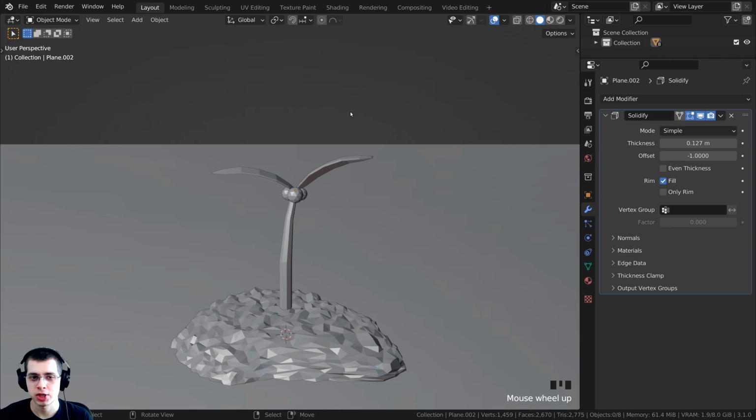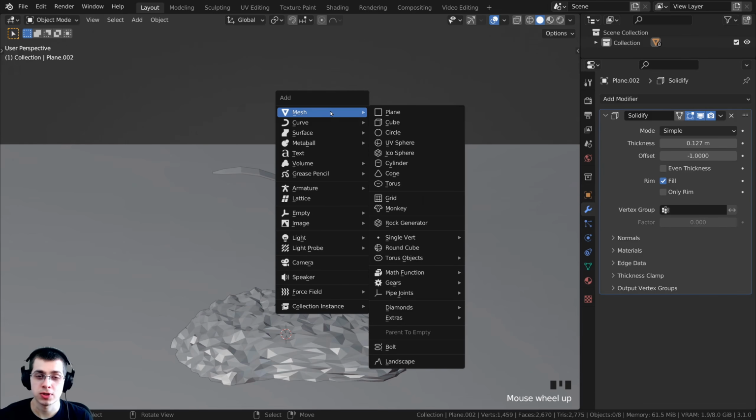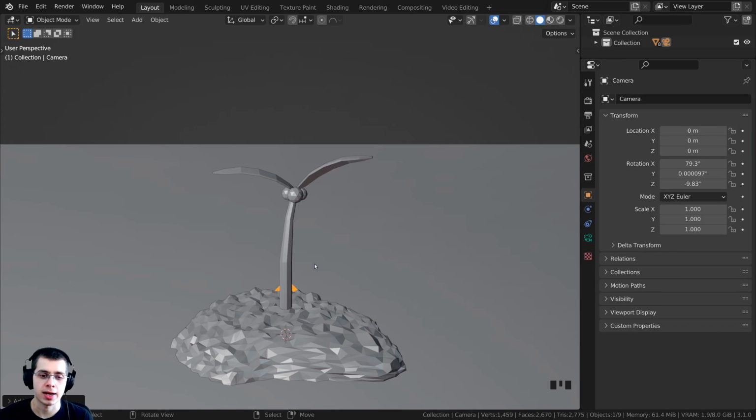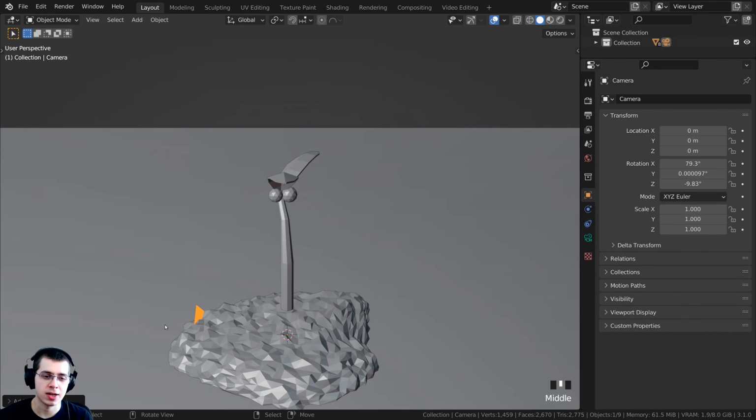So what I'm going to do is press Shift A. Shift A will go to the add menu, and I want to go right down here to camera. So we're going to add a camera, and the camera is where the scene is actually going to be rendered. So add a camera. Now the camera is going to be added right down here. You can press G to grab and just kind of move it up.